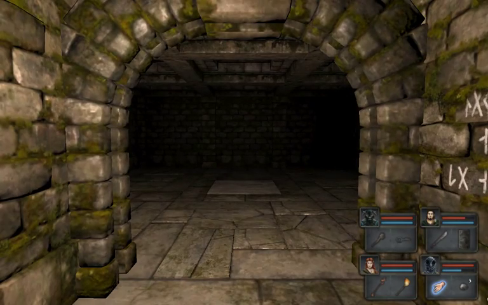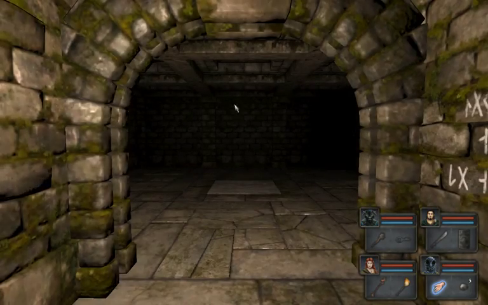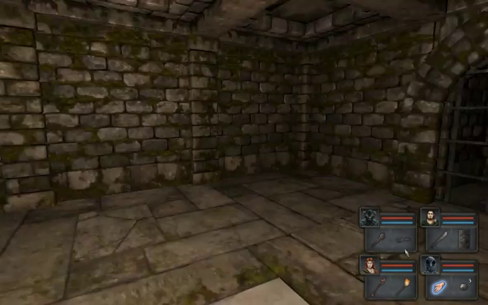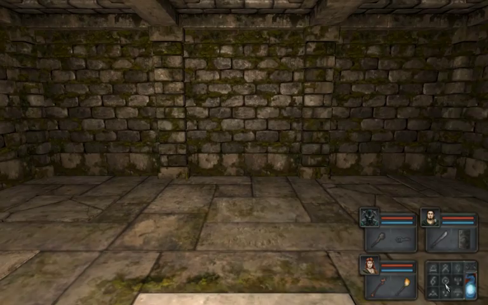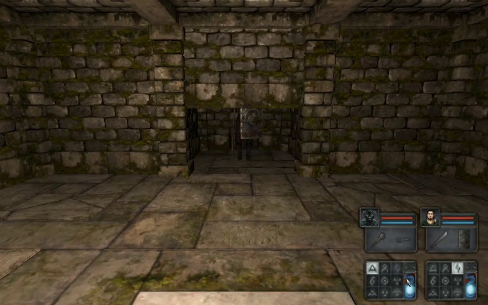Enter the grave. Sounds scary. Let's rest first. Back to full condition. Enter the grave in full condition. It locked me in. Set up some spells. I don't like the looks of this. Oh! A skeleton.